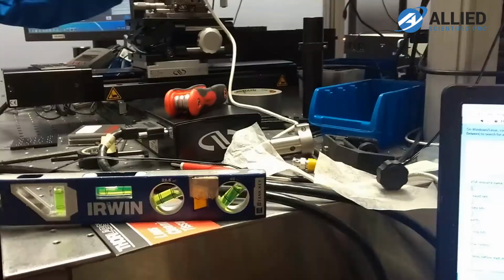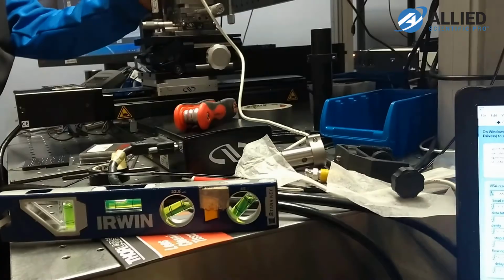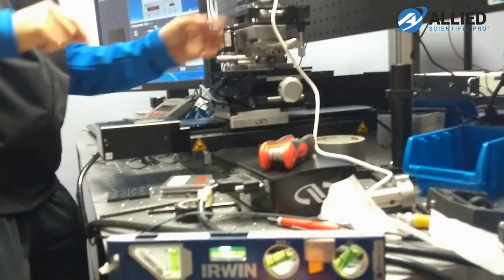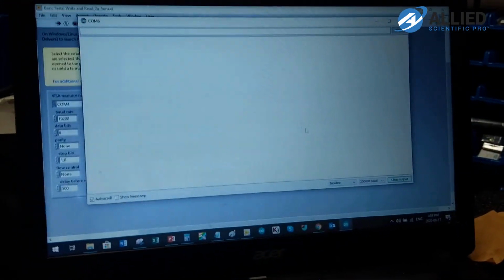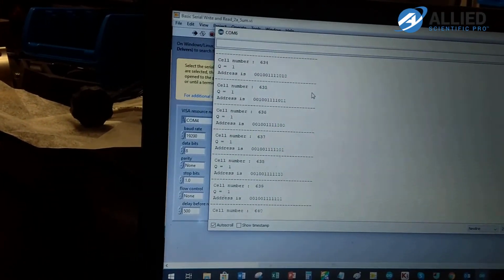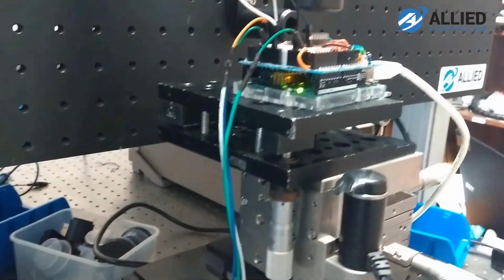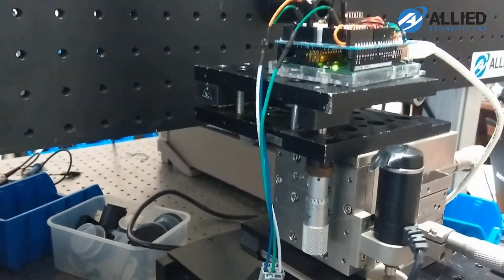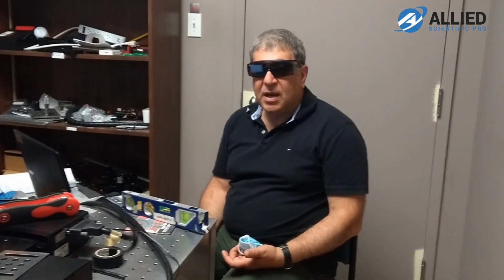So now my colleague will put that into the write mode, and we would write a 1 to all the cells. So I will clear the output here, and you press the button. And now it's writing. So we have to wait for it to write a 1 to all the cells. It's writing a 1 to all the cells. If you could just stay patient for about a minute or so, we would write 1 to all the cells, and then we have to do a read to make sure that it is actually a 1.